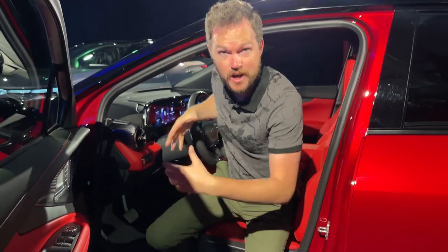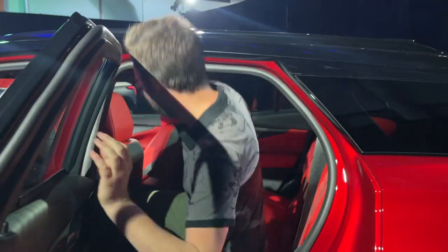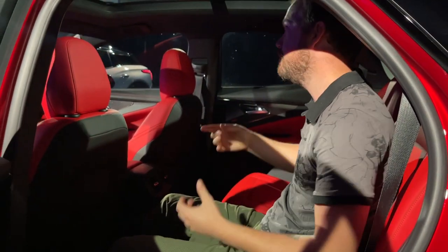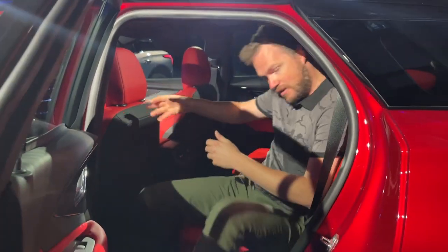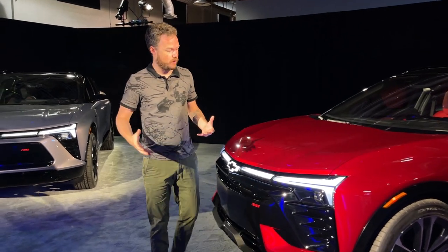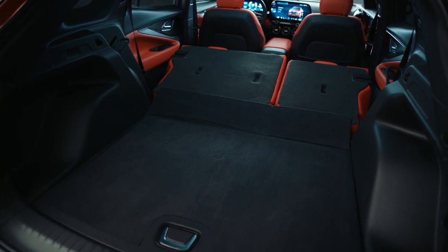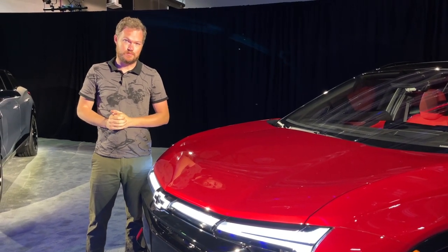In terms of space, there's a lot of room up front because of the flat Ultium platform. However, it's got kind of a low roof, so there's not a ton of room in the rear — at six feet tall, I'm scraping the headliner, which is probably due to this car's panoramic sunroof. That said, this is still technically a prototype, so that might improve. Another slight bummer is that there won't actually be a frunk — due to packaging restraints with the large wheels and the big front electric motor, they weren't able to make space under the hood for cargo. But there is a lot of room in the trunk thanks to the Ultium platform; if a frunk's important to you, you might be better off with a Mach-E or an Ioniq 5.